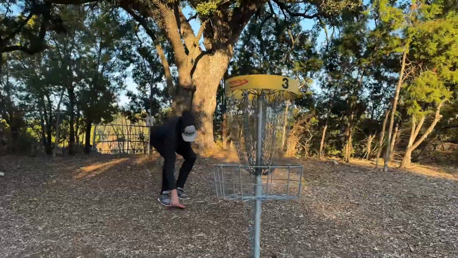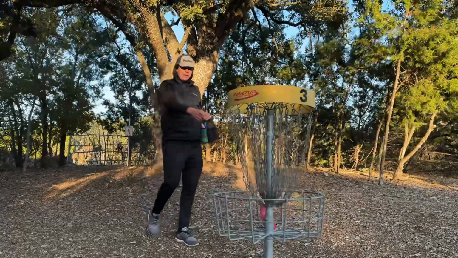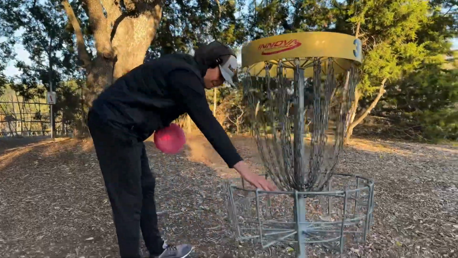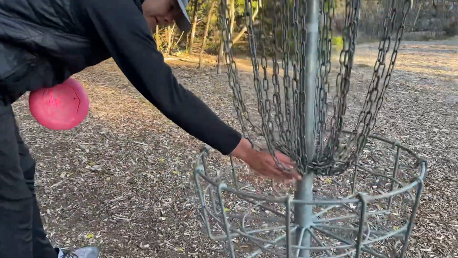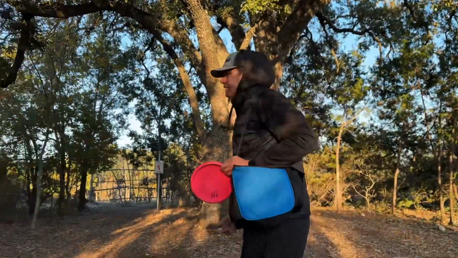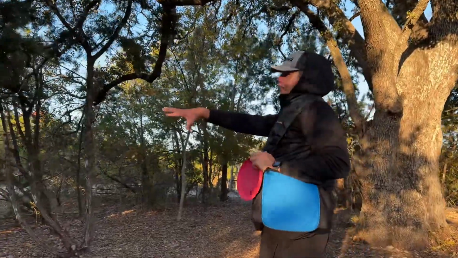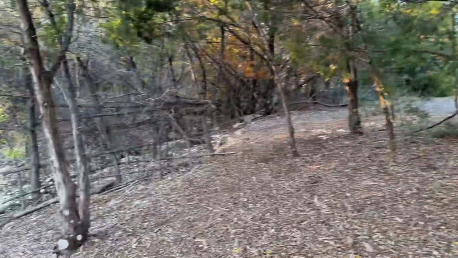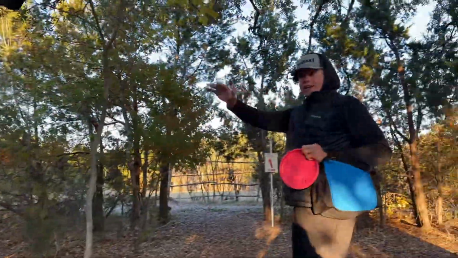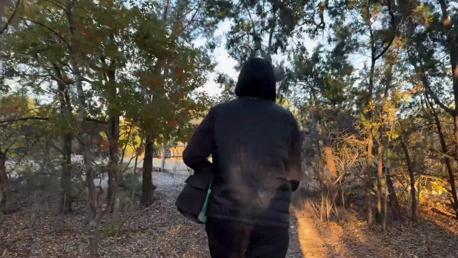Tapping in under this beautiful oak canopy, and that basket was definitely installed wrong. Look how far up those chains are. They're supposed to be below the bolt here. I think the poles are maybe upside down. Might want to fix that. I do love the touch of the juniper branch wall. Just adds a great aesthetic here and a nice blocker for those shots that leak off too far to the left.